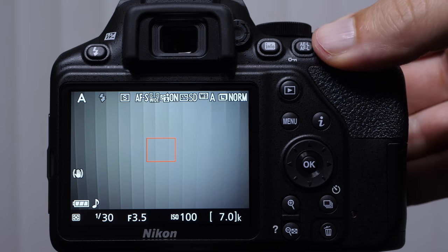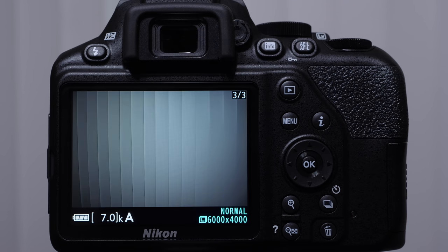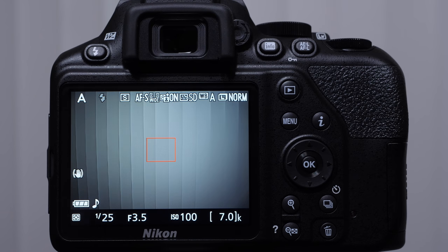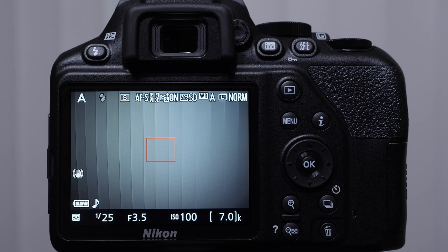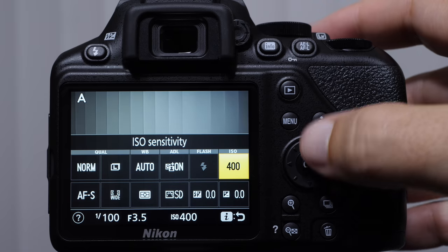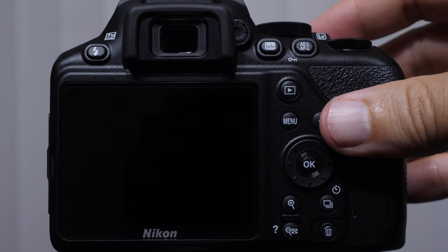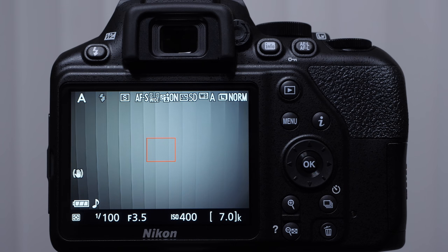Right now I cannot open my aperture wider — shutter speed is 1/30th. If I were to take a picture of my blinds and it's kind of dark, we have a number of problems. If you get into a situation where your shutter speeds are low and you can't open your aperture blades more, look at your ISO — very low ISO, so we have some room. 100 is the lowest setting. Let's try 400 — look what happened to the shutter speed, it bumped up. Now we can shoot at 1/100th of a second at ISO 400, and if we were shooting portraits, that would in most cases be fast enough depending on what kind of lens you have.